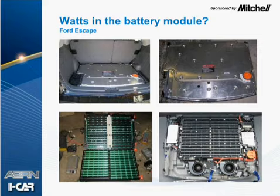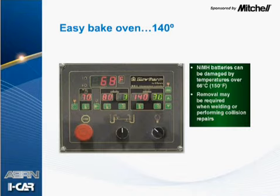Batteries are sensitive to temperature extremes, and they can be damaged beyond repair during the repair itself. What are safe temperature ranges, and is the paint booth a danger zone for hybrid batteries? One of my hobbies on the side is radio control helicopters and airplanes, and I've gone green with a lot of my hobbies. I've gone to electric helicopters and some electric airplanes because they're quiet and they're more friendly to the neighborhoods where I go down to a park or something and fly them. I've learned through the use of the lithium batteries that they're kind of sensitive. Now, the nickel metal hydride batteries are kind of sensitive as well.